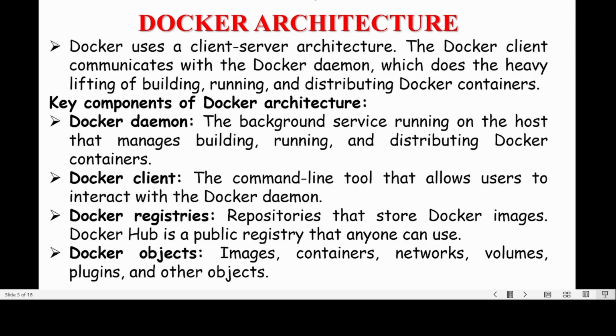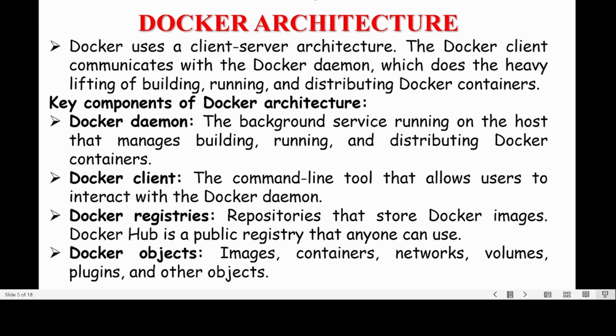Now, let's look at Docker architecture. Docker uses a client-server kind of architecture. You have the client side where you as a user communicate, and then you have the server side. The server side is what we call the Docker daemon. It is a background running process that manages all the building, running, and distribution of containers and managing of images within the Docker environment. You communicate with this daemon via a command line tool, and that's what we call the Docker client.